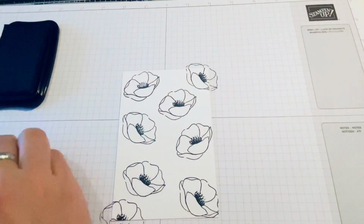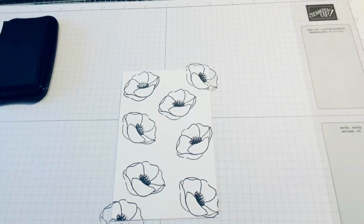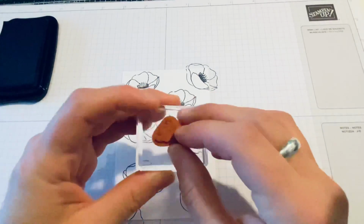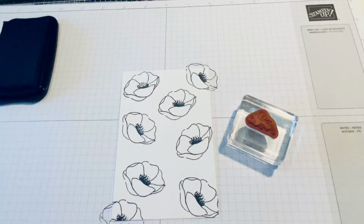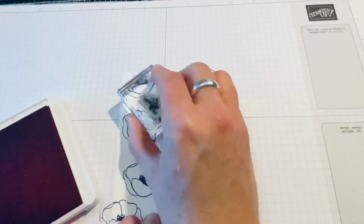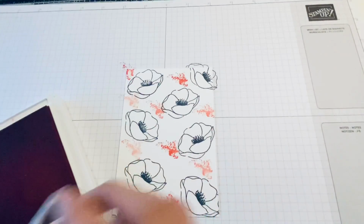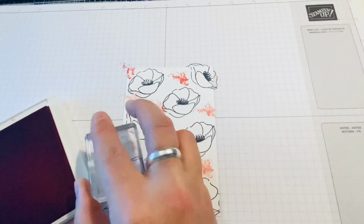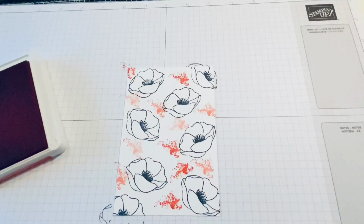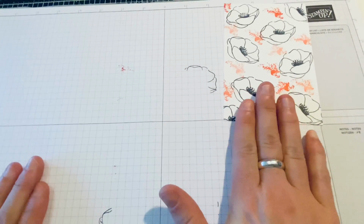So it's that one, and then with that, a little ink splatter stamp. With the little ink splattery one, we're going to get some Poppy Parade ink, and we're just going to sort of in the gaps put a dash of red in it. And you can stamp off as well, getting lighter and darker splats as you go, just filling in the bits of white space and turning it as well. Some of this will be covered up anyway, so you've just got all your layer covered. Get that out of the way. So that's that one. That's for your first layer.